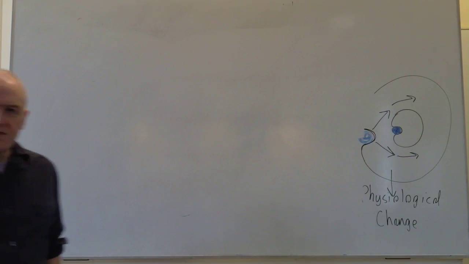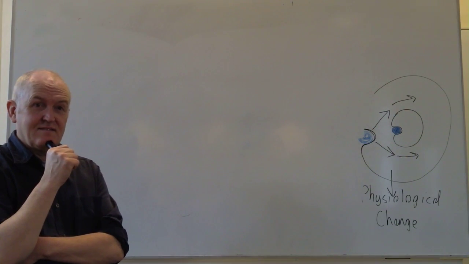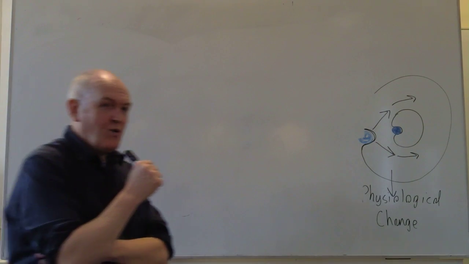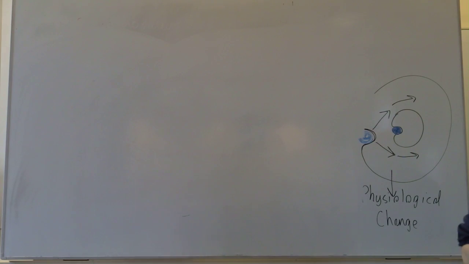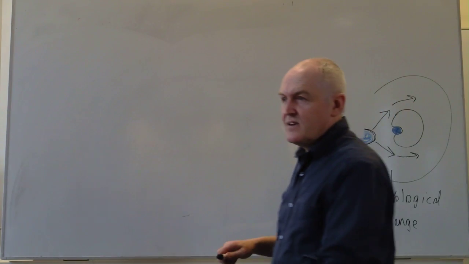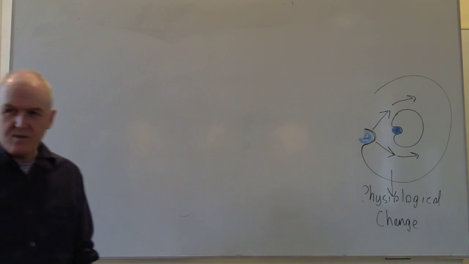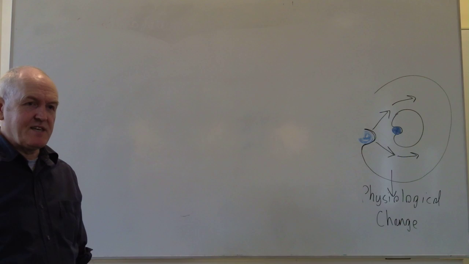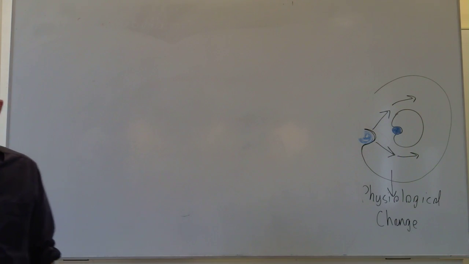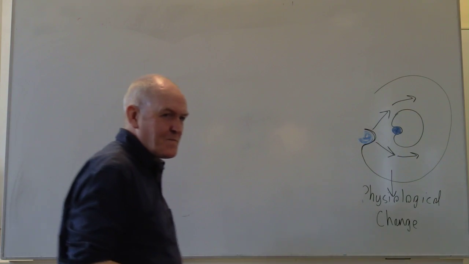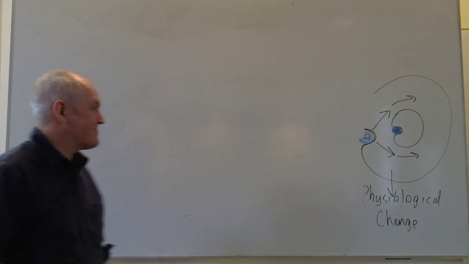So the endocrine system needs to be controlled and coordinated. And the main organ of control and coordination in the body, of course, is the brain, isn't it? 100,000 million individual neurons, between 1,000 and 10,000 synaptic interconnections per cell. This complicated, coordinating organ. And there's a bit of the brain called the hypothalamus.